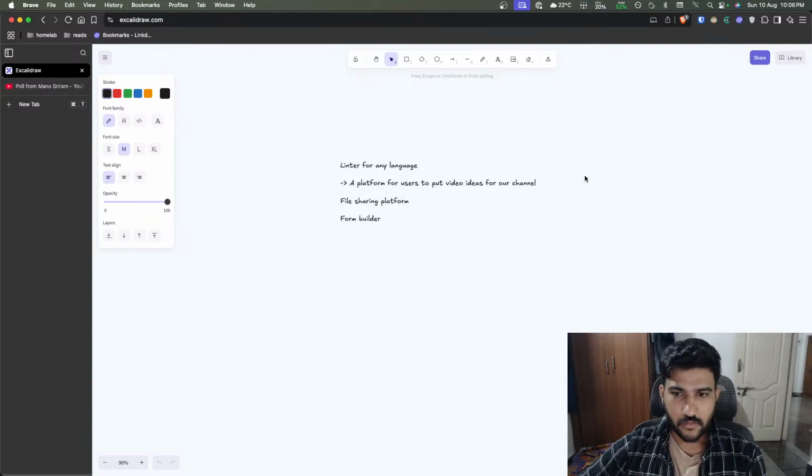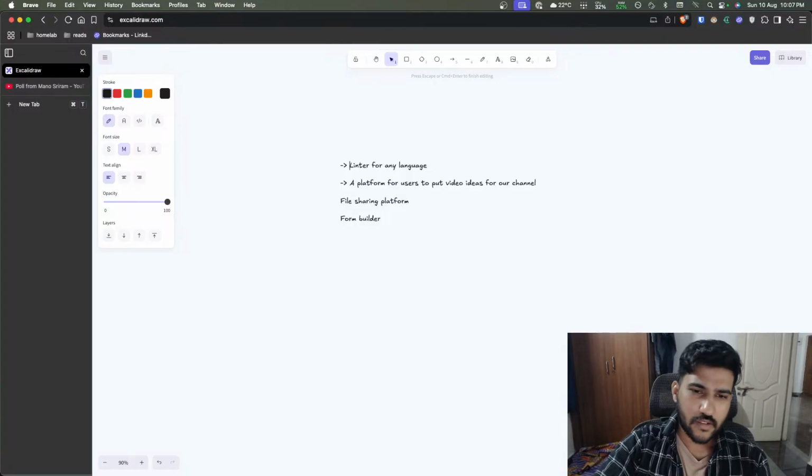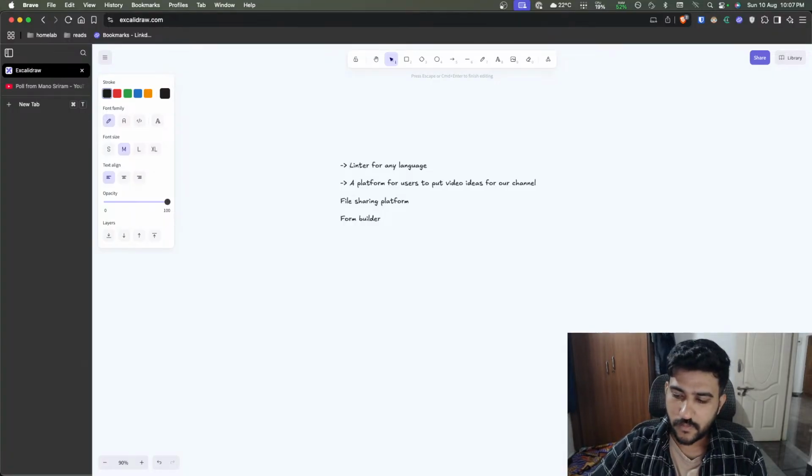That would be a better thing to do than the others, because I was actually leaning toward a linter, since I haven't written a linter for any language. Writing a linter is mostly like writing a compiler or a transpiler, but you just need to parse the code and see what rules you can apply. I was also going to do that, but I think this might be for later. For now, I guess this should be good.